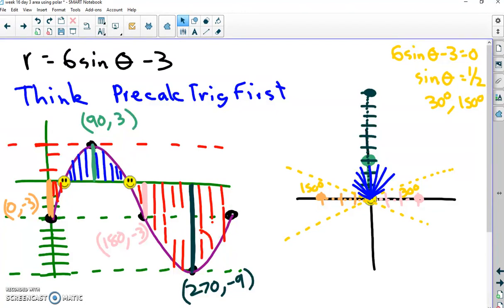Okay, the part that bugs us is the reds. So the reds, like the very first moment, I really want to be in this piece right here. Do you agree the first 30 degrees, or if you want to call it the first 30 seconds, you really want to be there, but where are you? Backwards on the other side because of the negative radiuses. It bugs you, but this is actually here. So I'm actually going to get activated there first. That's my first region. What's my next region of coloring?